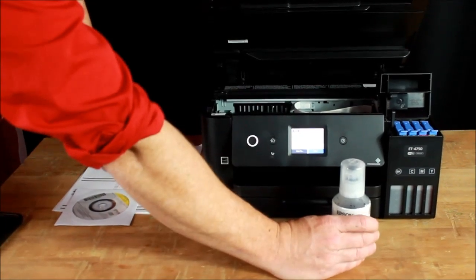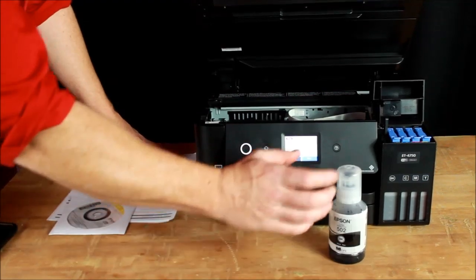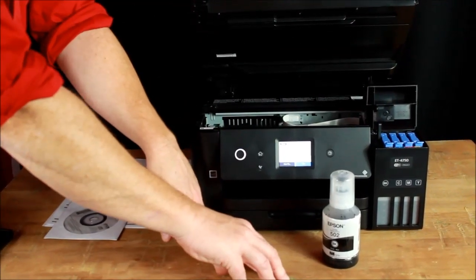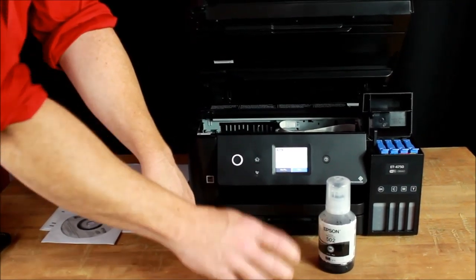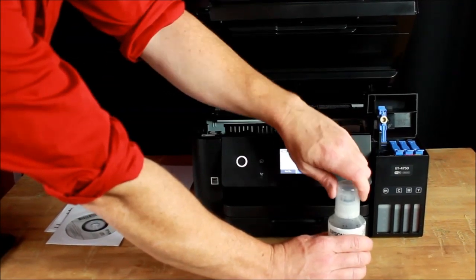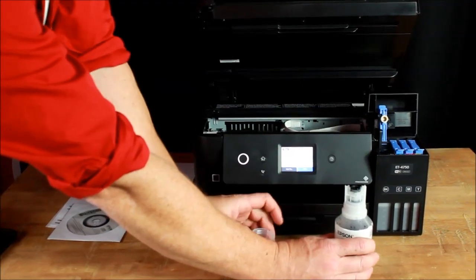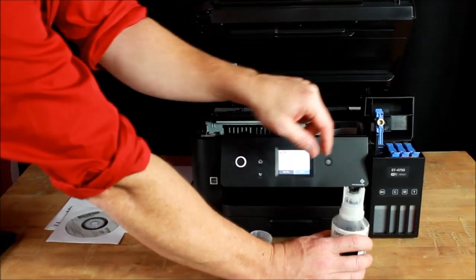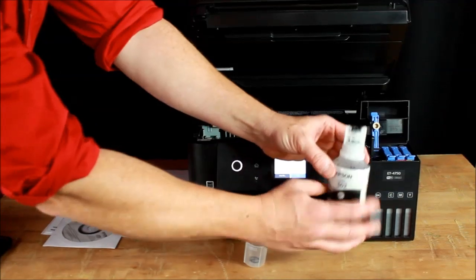So on the other EcoTank printer that I've set up, you unscrew it and carefully pour the ink in. You've got to be careful, and I double and triple check to make sure I've got the colors right. And one thing I noticed while I was double checking is that the ink colors are keyed, so you physically can't put the wrong color in the wrong tank. So that's kind of a relief.